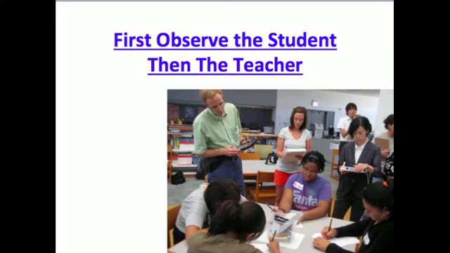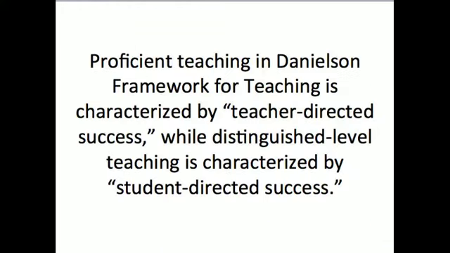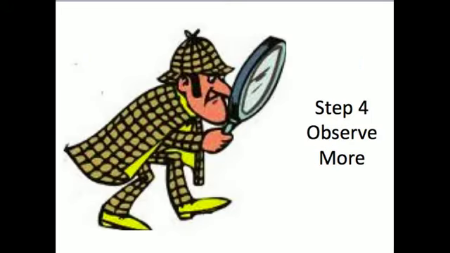Evaluators should script what students are learning, what their minds are on, how they are asking and answering questions, how they are participating in individual and whole class assessments, and how they are leading their own learning. Almost all of the Danielson critical attribute descriptors start with this word students in the distinguished column. So the evaluator needs to gather evidence of what students are doing as the teacher is leading the classroom. Thus, the evaluator needs to have observational notes of student work.